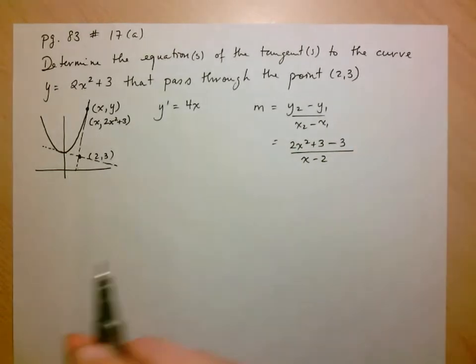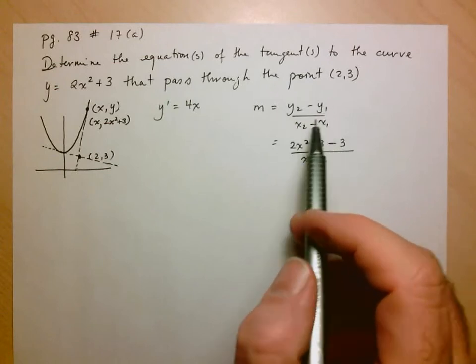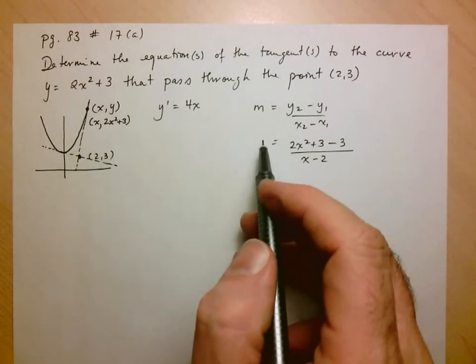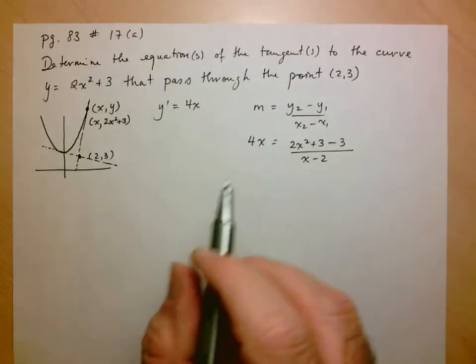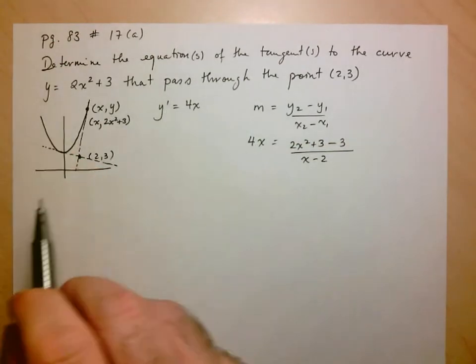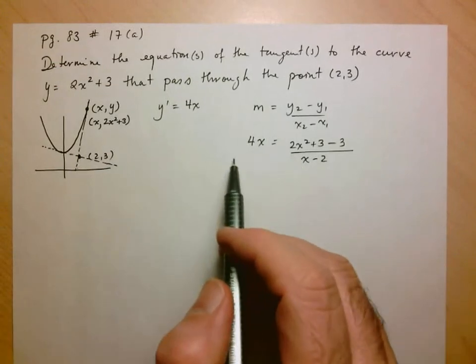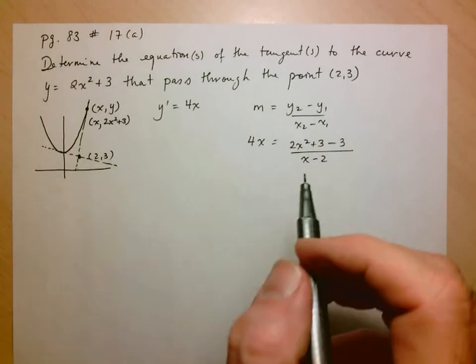Okay, so this is the slope of the line given by just determining the slope between these 2 points, and on the other side I'm going to use my other way to determine the slope of this line. I know it's given by the derivative of my function. Okay, so 4x. So now what I've done is I've managed to create an equation with only one variable. So now I can solve this here.